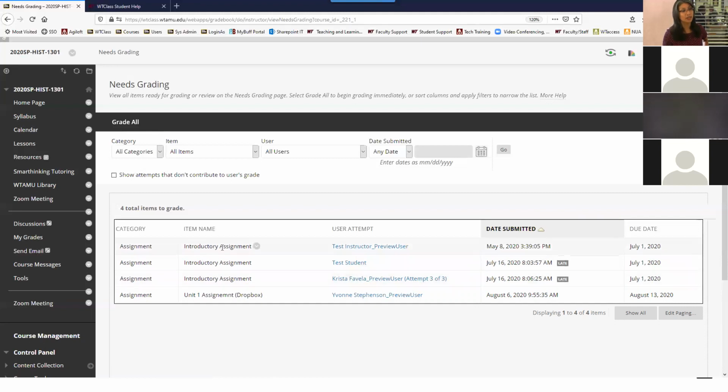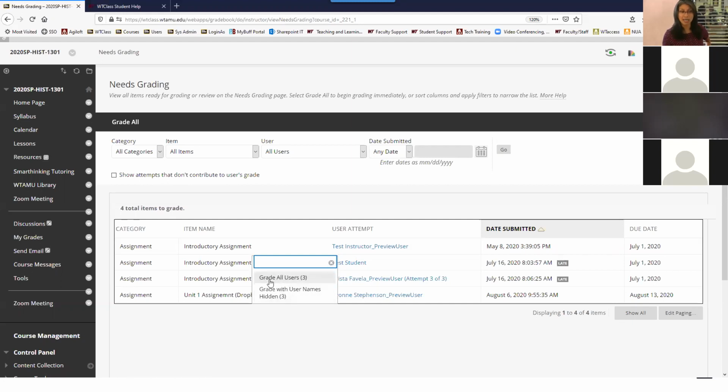And so I'm gonna grade the introductory assignment. I can either click on the student name, but I wanna grade every single introductory assignment all at once. Let's say I've got some time and I'm gonna grade all of these. If you click the drop-down arrow by the item name, you can select grade all users or grade with usernames hidden. So if you wanna remain unbiased, you can grade these submissions without student names on them. Of course, if they put their name on their paper or somewhere in the submission, you're gonna see that, but it won't be on the actual grade pane itself.